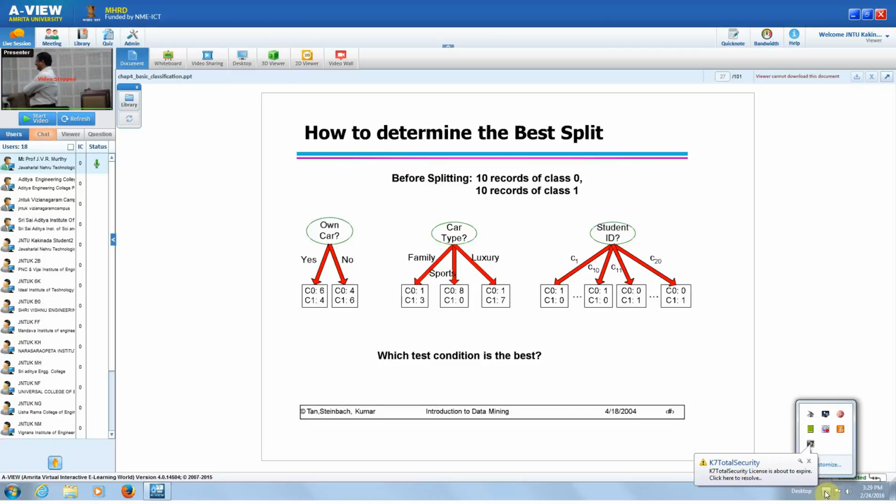Now we want to classify. So one classification is owner of a car. Yes, sir. Okay. So here it is found that 10 members are car owners, 10 members are not car owners. They are in equal ratio. Okay, fine, that is good. Next thing is, out of the car owners, 6 members are bright, 4 members dull. And out of the non-owners, 4 members are bright and 6 members are dull.